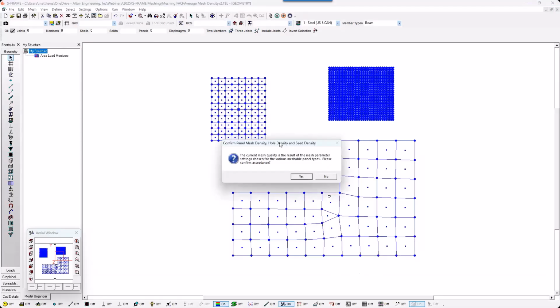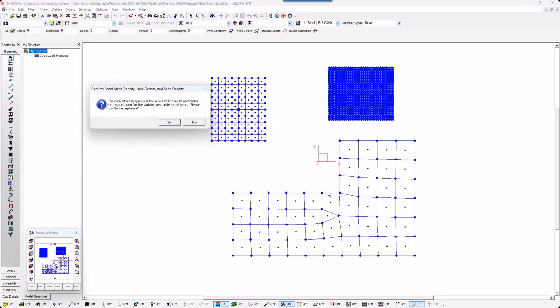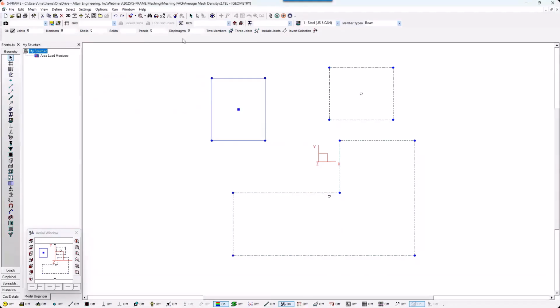You can see this time it's generated a mesh for all of them because I didn't have that toggle on. So even if a panel is unselected and we click the mesh button, it's going to mesh all the panels in the model unless we've specifically told it to only mesh the selected panels. I can click no here again, and this leads into another situation that I wanted to address.